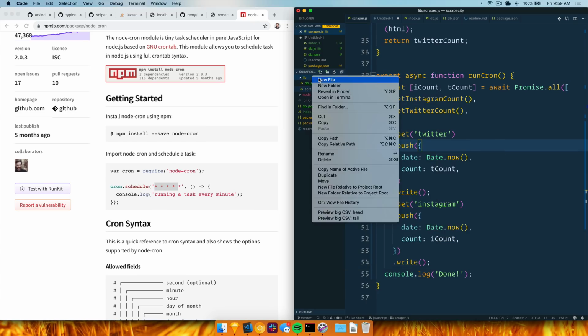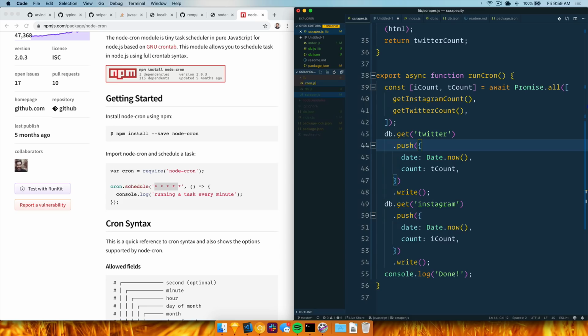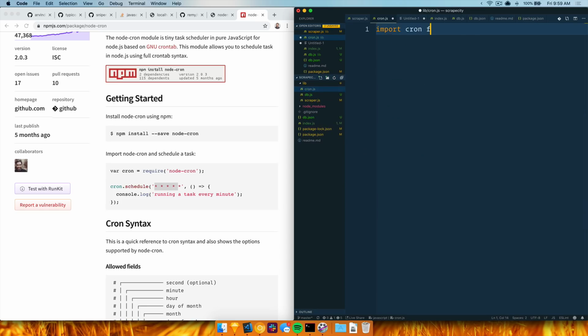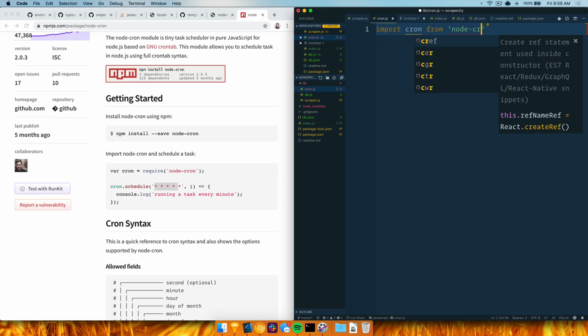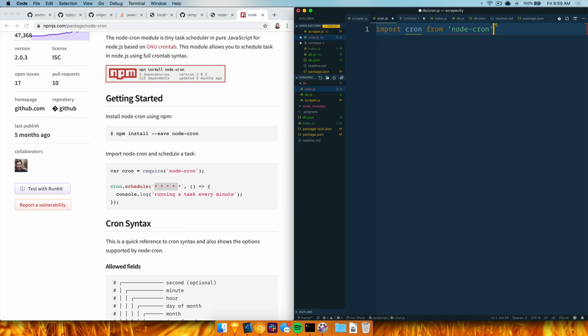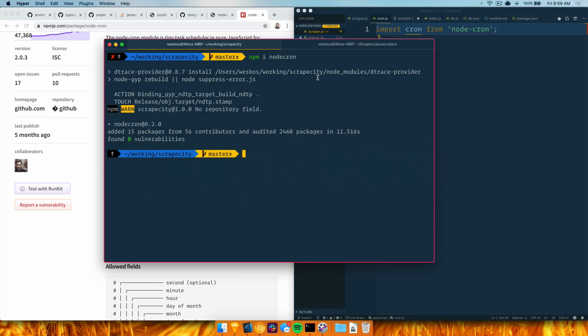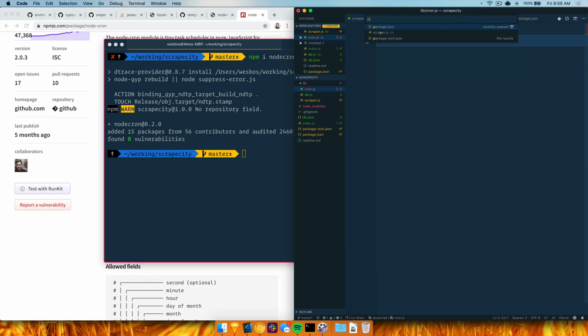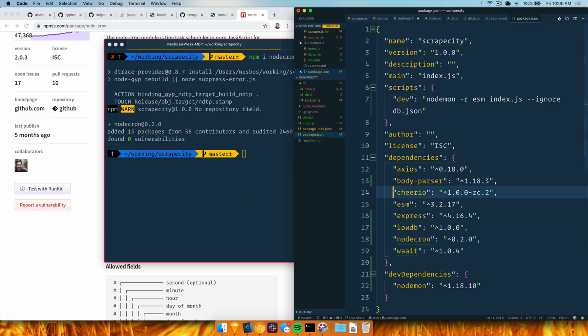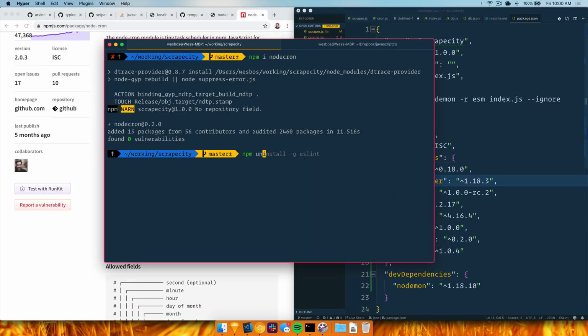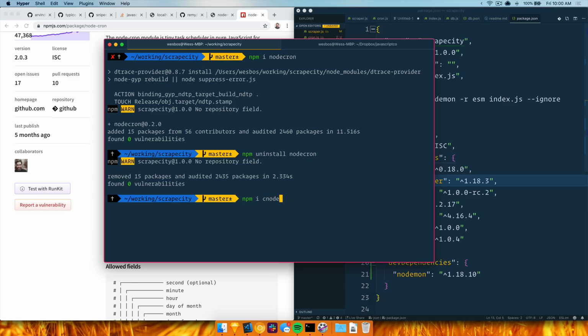So let's go into our lib and make a new file called cron.js and import cron from node-cron. Did I npm install that correctly? No, I didn't. Shoot. Let me npm uninstall node cron, and npm install node-cron.